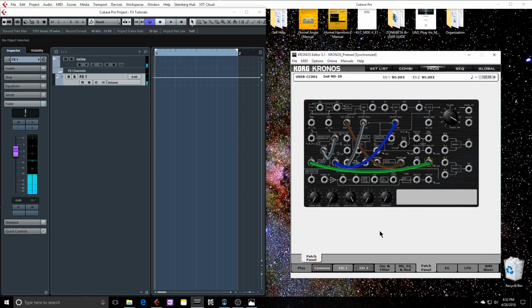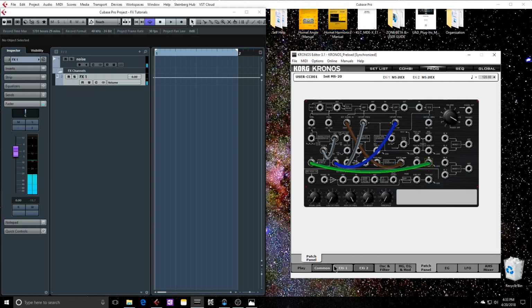Now, I remember being thrown for a loop because it sounded like they were different. I think if I counted the amount of steps that I could hear, it sounded different between the MS-20 and the stereo random filter. I'm going to count them real fast. 1, 2, 3, 4, 5, 6, 7, 8. 1, 2, 3, 4, 5, 6, 7, 8. So that actually behaves exactly how it's expected to. I hear 8 different steps in there.